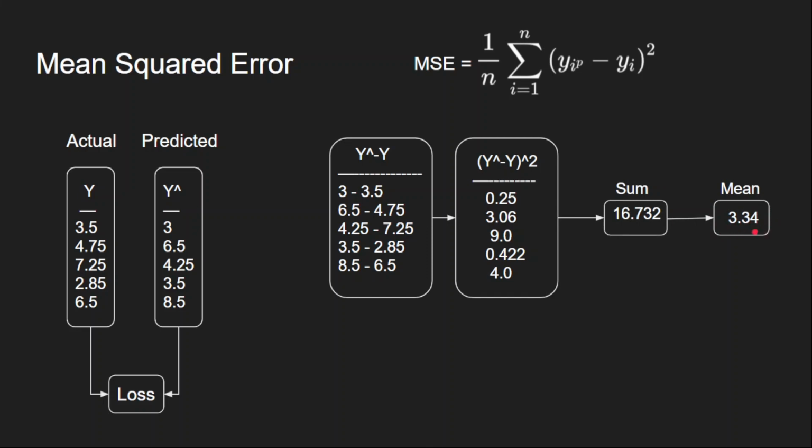There is another name for this, which is called L2 loss. Some people call it L2 loss, but most of them call it mean squared loss. L2 and L1 terms are used more in regularization methods compared to loss functions. There, wherever there is a squared term, that is considered L2, and wherever there is no squared term, that is considered L1. So we have L1 regularization and L2 regularization, which are used to add a penalty to the weights during training. So this is another name, but the most common name is mean squared error.